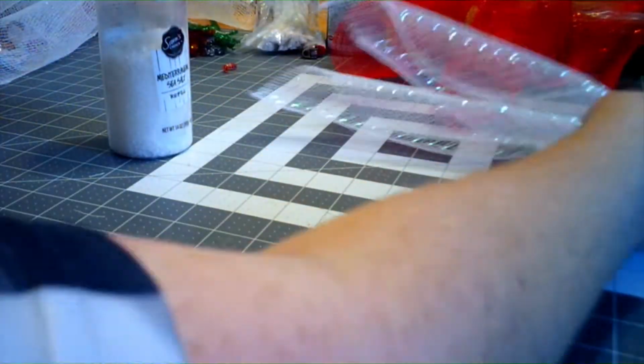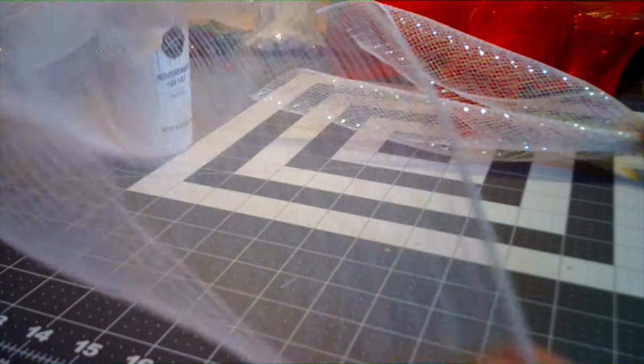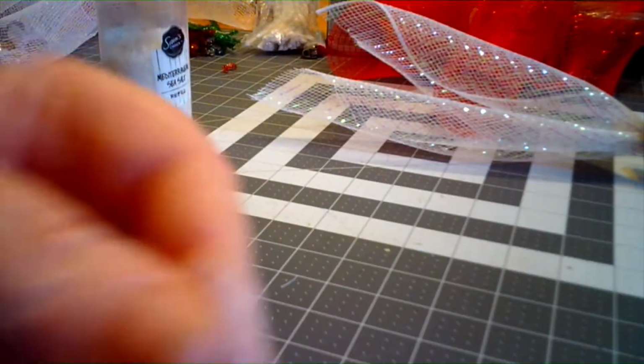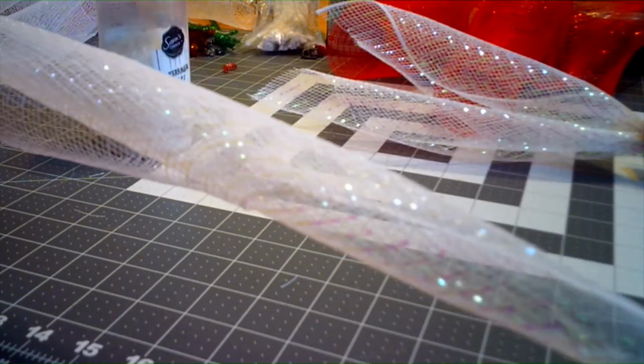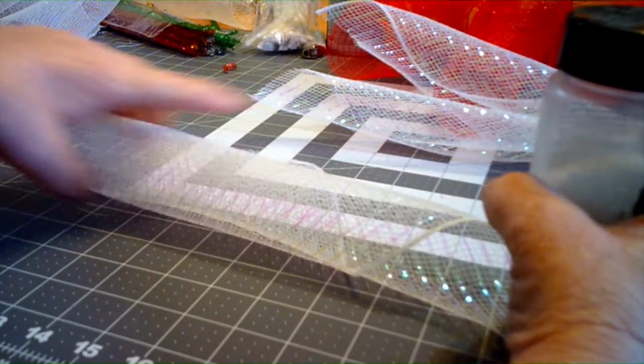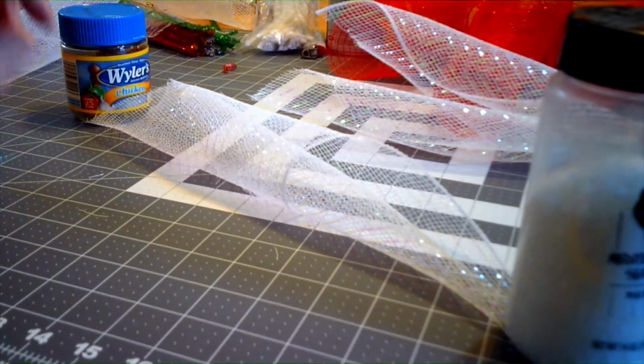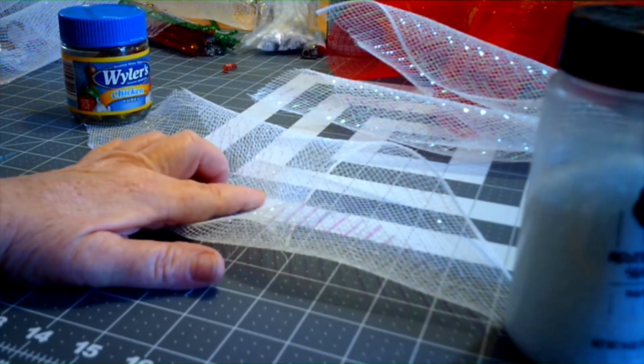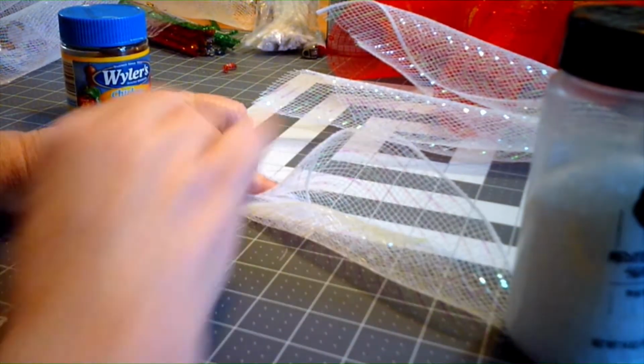Okay? So you're going to take your deco mesh. 10 by 10 deco mesh. You need 12 pieces total. If you're doing a 2-tone, you need 6 and 6. So you're going to take 1 corner from the right hand side and 1 corner from the left hand side, and you are going to pull it. Then you take your heavy item to hold down where you pulled the item together. Okay? Then you take your deco mesh and you fold it in the middle. Then you fold it again in the middle, and then you scrunch it together. And as you can see, there's points on the end, which is what you want. So then I'm going to put that right there inside my little clip.